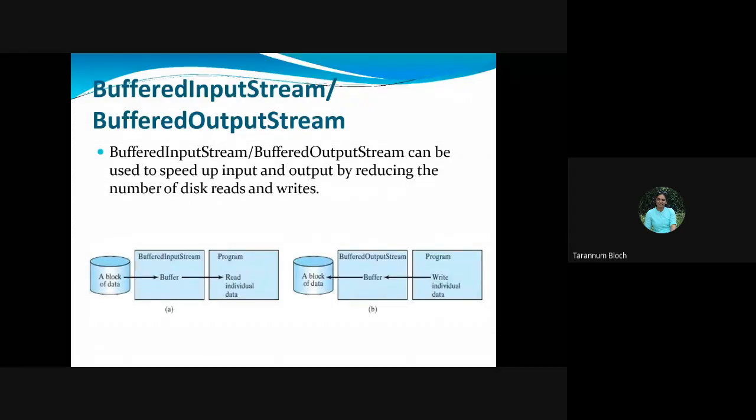In short, it is used for fast input and output processing, reducing the number of disk reads and writes. So how it happens is we'll have a block of data, we'll use BufferedInputStream, and the program will use that buffer for read. Similarly for the write, your program will use a BufferedOutputStream object, and with the help of that object, it will write the entire block of data.